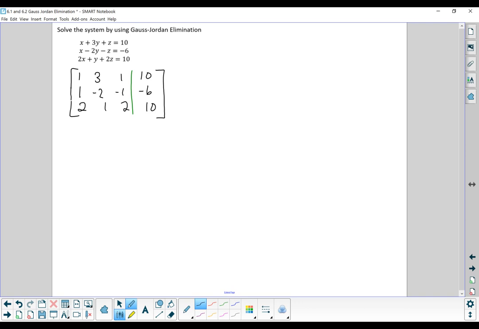And unless you've practiced this a lot, sometimes it can be hard to see what to do. And there isn't just one path. There's more than one path you could take. So what our goal is to get zeros down here as we're getting ones on the diagonal. And then after we have the zeros and ones, then we'll do this upper zero triangle last. So I already have a 1 in this position right here, and that's really kind of what you want first. So now what I'm going to do is try to get a 0 right below. So my goal is to get a 0 right there.